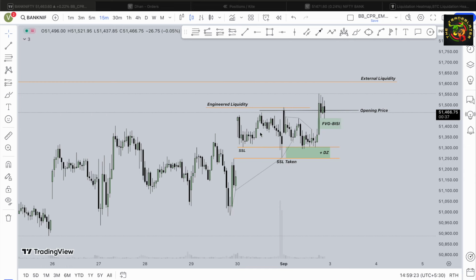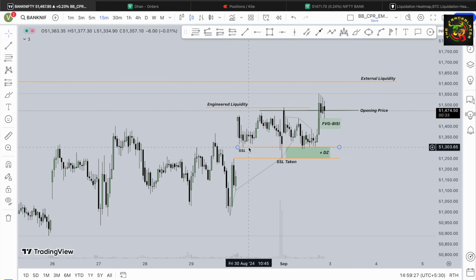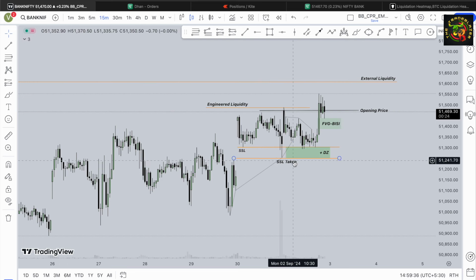It was a bit confusing, and then you can see there is sell side liquidity available. Yesterday, towards the end of the day, price tapped into this sell side liquidity and liquidity has been taken, and that confirms with the gap up opening today. And then what price does is create liquidity just to move up. Okay, so that was my view based on which I wanted to go long.